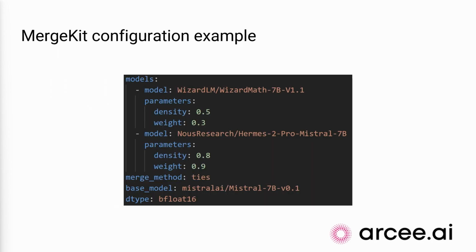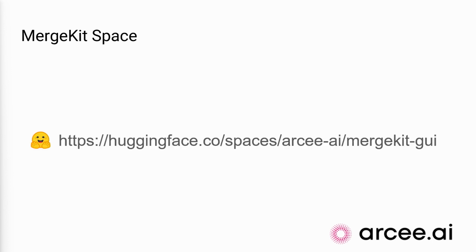This is just an example of a configuration file to show what I'm talking about. You just list the models that you want to be merging, and there are some parameters for some of the methods. There's documentation on the GitHub. Oh yes, and also recently in partnership with Hugging Face, we've released a space on the Hugging Face hub where you can just type your YAML files in online and run it online, and it'll push it right to the hub. So you don't even have to have a 10-year-old laptop if you want to play with this. You can get started right now by going to this URL and checking it out.